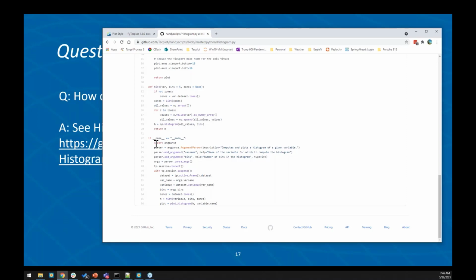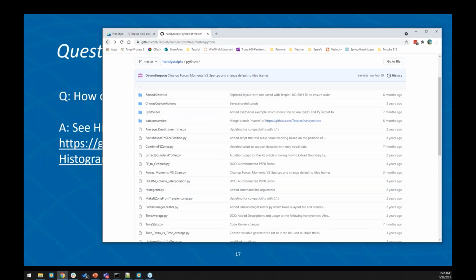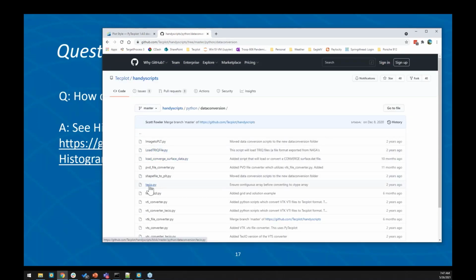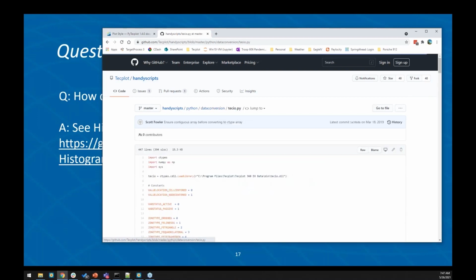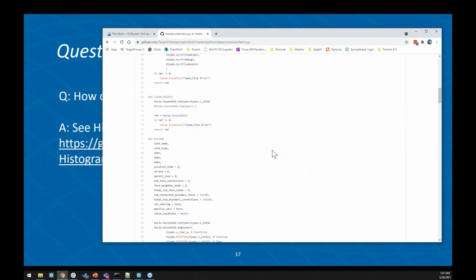So if you want to limit it to a subset of zones or a specific zone, this script is going to require some additional modification, but it should give you a pretty good start on how to perform a histogram. And you'll notice that we, again, use NumPy, another module, for actually computing that histogram. And as I mentioned earlier on the Tecio slide, we do have a Python wrapper for Tecio. This is not complete, but it is a work in progress. So if you're interested in writing Tecplot binary data directly from Python, there are some examples in here and some functions that you can use to do that.